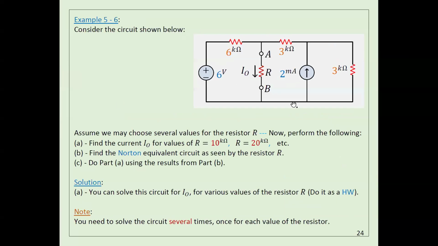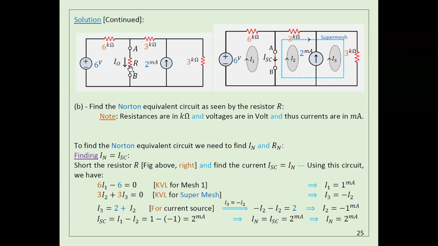Okay. So the last example I have here is almost the same thing. You have a voltage source and a current source, but this time I'm asking you to calculate the Norton circuit. In Norton, number one, you have to remove this resistor. Then you have to put a short circuit here and find the current in the short circuit, and that's what I did here. I remove this one, put a short circuit here, and then find the current here. This current is I short circuit.